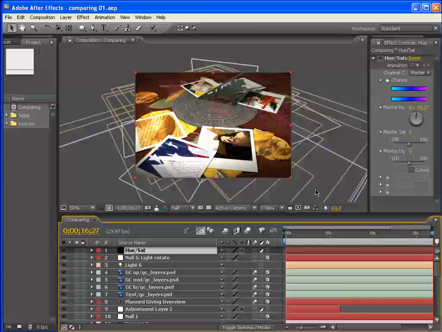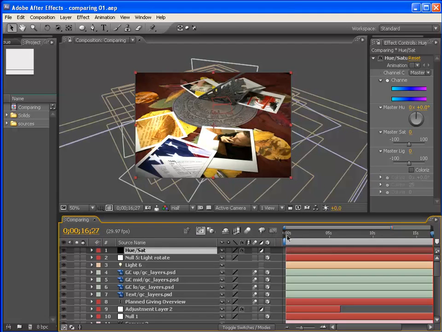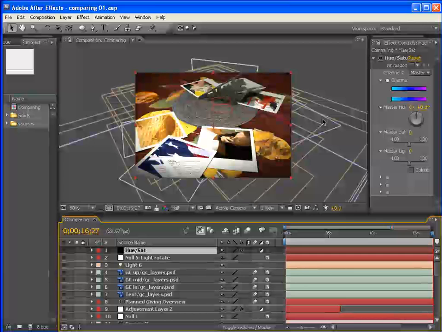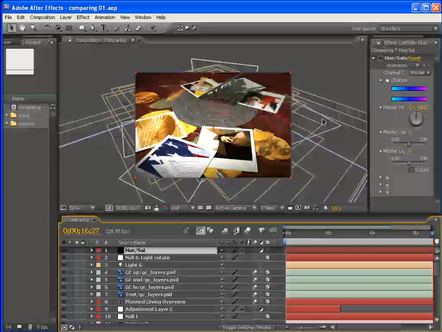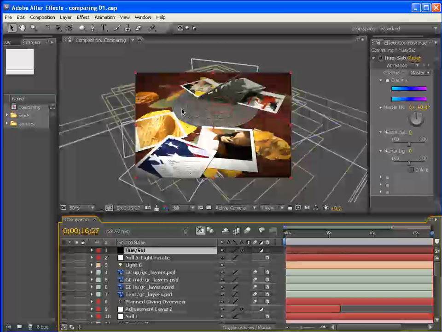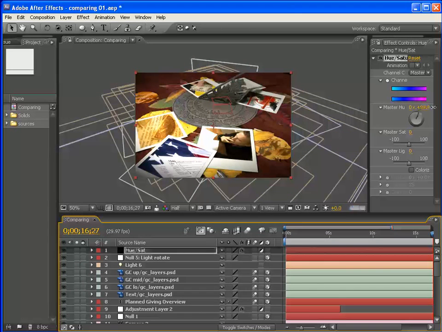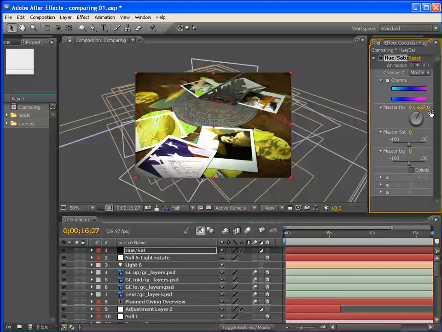So let's say I've got a client hanging over my shoulder and they want to see a bunch of different variations on our composition here. Okay, so what I'm going to do is first, let's say Shift F5. I'm going to take my first one here. That's going to take a picture of our composition as it is right now, unadulterated. Then I'm going to go up here and change the hue saturation a little bit, and we'll just sort of make it a green.